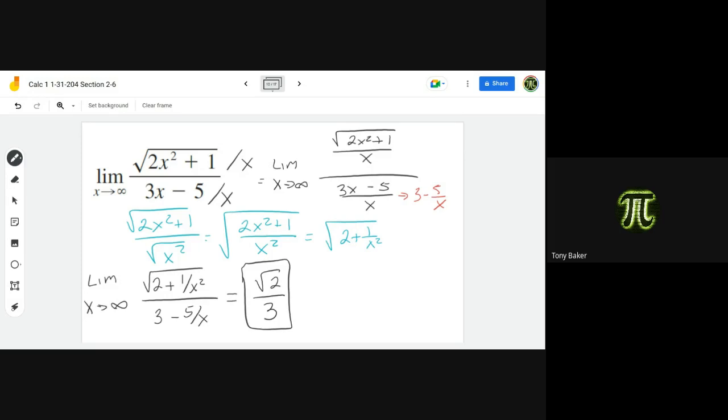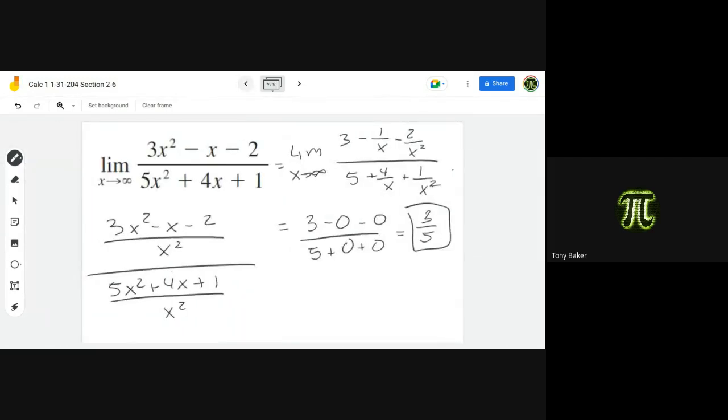Yes. With a problem like this, could you just look at it and say 2 over 3 with your other move? Maybe. Would you recognize that the degree of the top and the degree of the bottom is the same? If you see them enough, you could, because the square root of x squared is going to be x. So the degree of the top is 1 and the degree of the bottom is 1. So the rule does work for this one. Except it's just not something that you're going to instantly recognize like you would a problem like this.